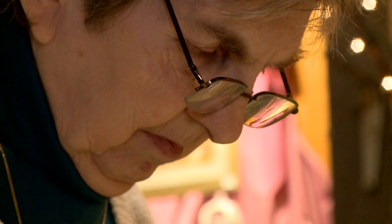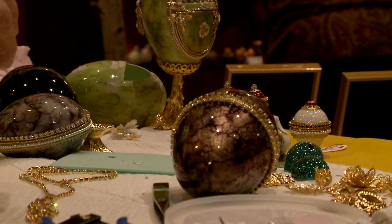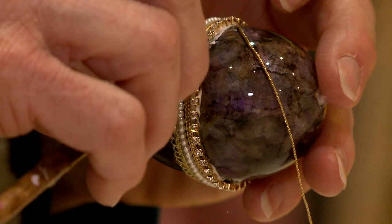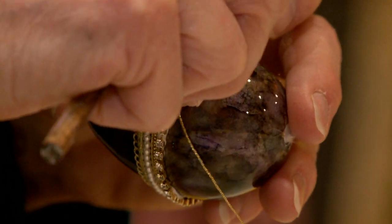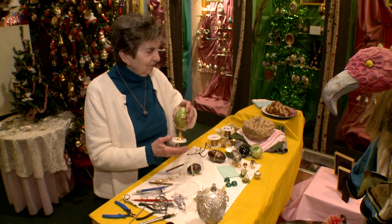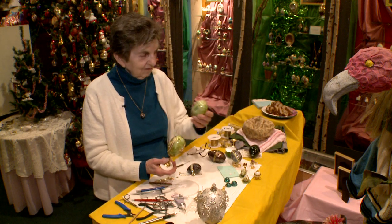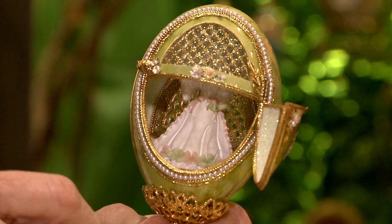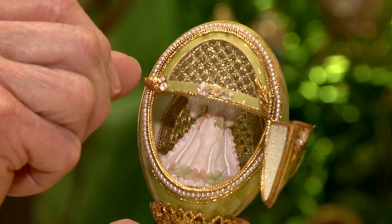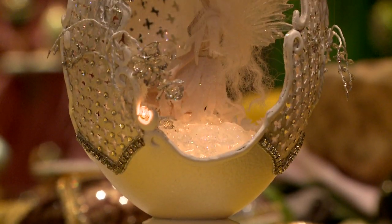You walk into a store and you're looking at a gift card, and all of a sudden you figure, oh, this would be great on a winter egg or a summer egg. I love fairies, my granddaughters love fairies. This started out just a green egg, but now we have a little cottage and a little girl going for a walk. The idea — you never know where it's going to come from. You might be just driving through a city and something catches your eye.